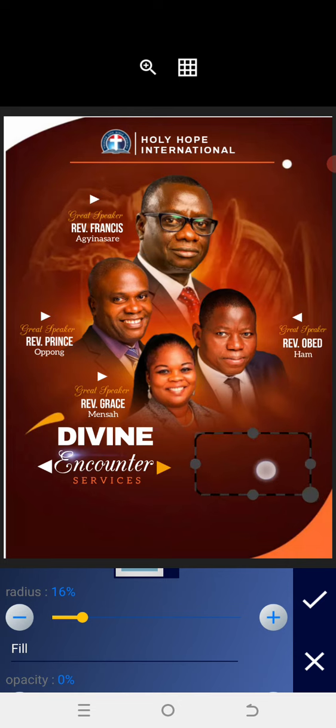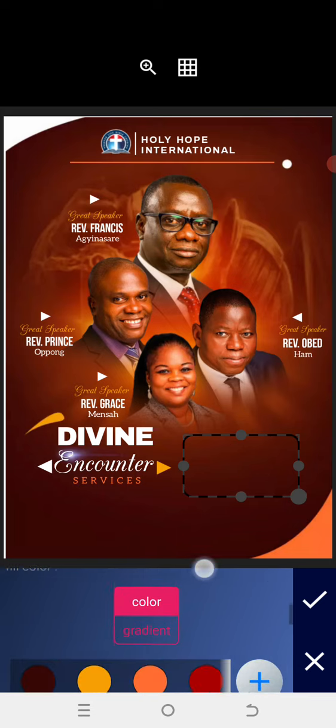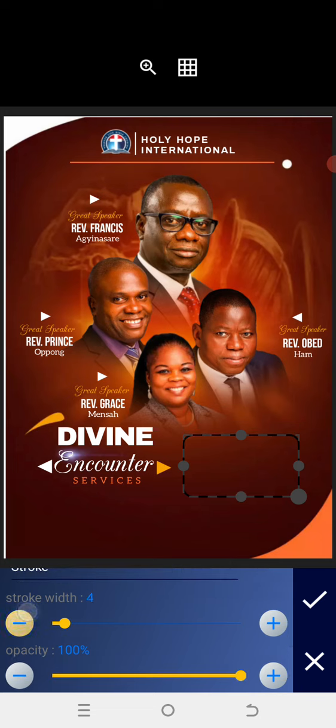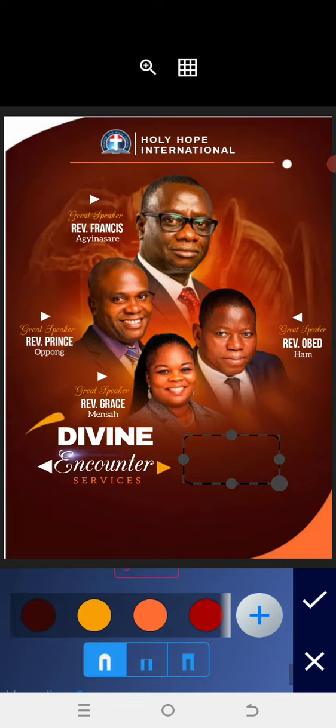Reduce. Reposition around here. Okay, perfect. Reduce the stroke a bit if possible. And then don't let it exceed the services. Okay, perfect. Reduce this as well to this. Okay, good.